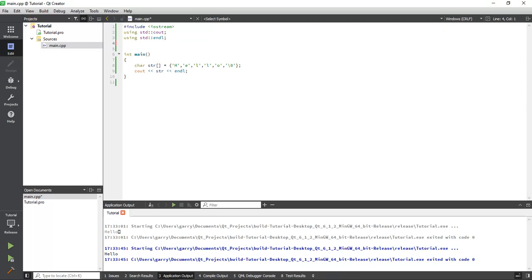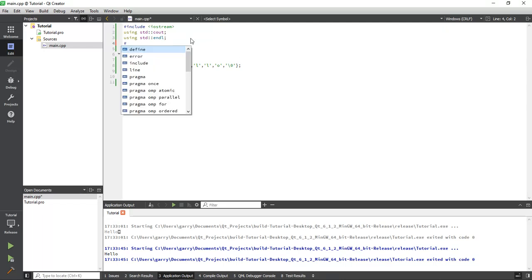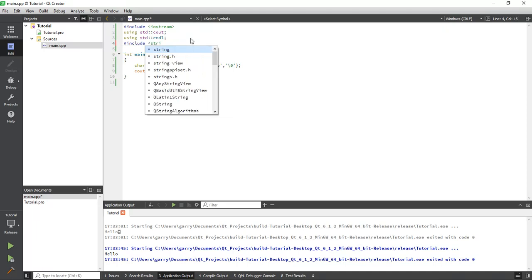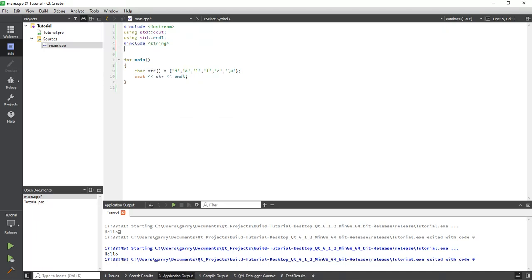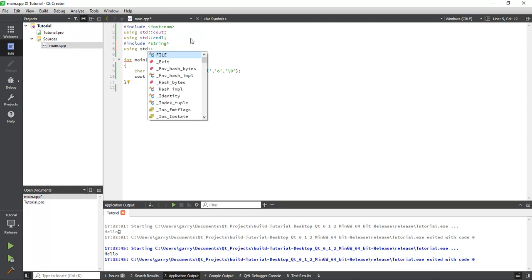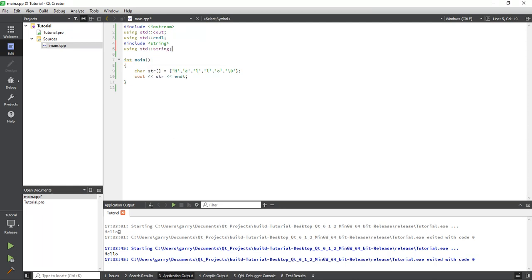Now, instead of using the C string, we can use something known as the standard string that utilizes essentially an object that does the same job as a C string, but with so much more.